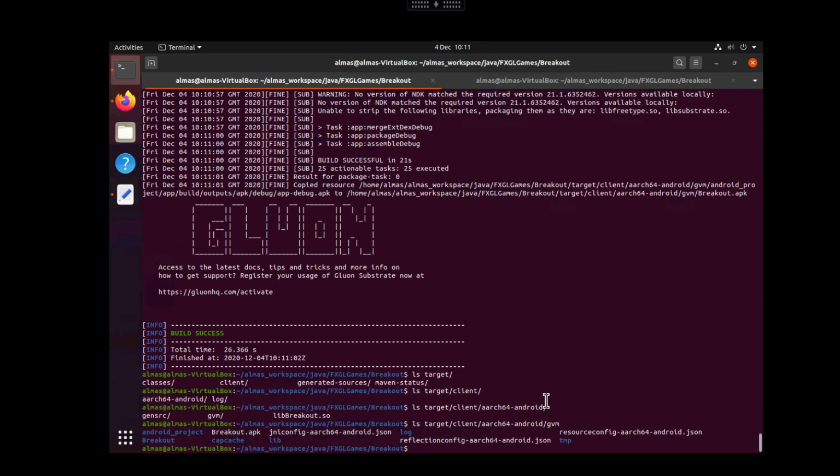So now what you need to do is get your USB connector from your phone and actually connect your phone or Android device.